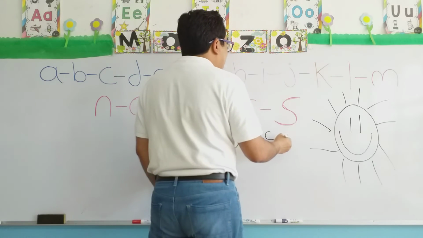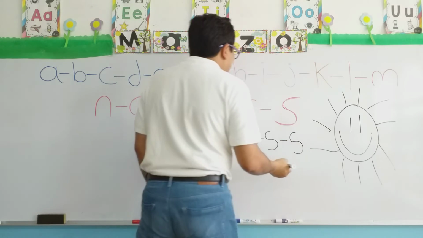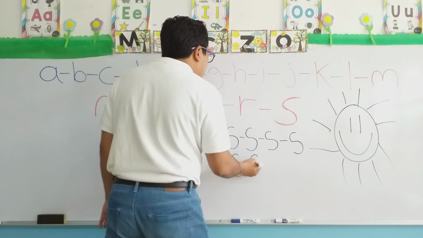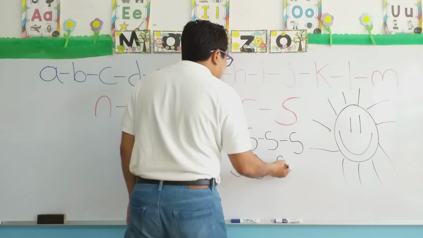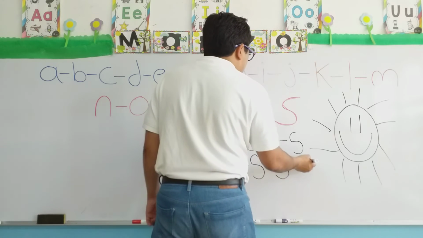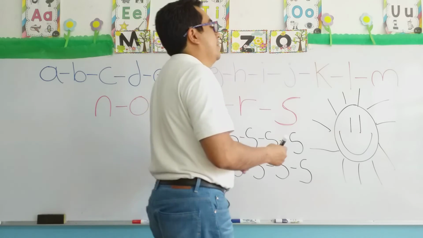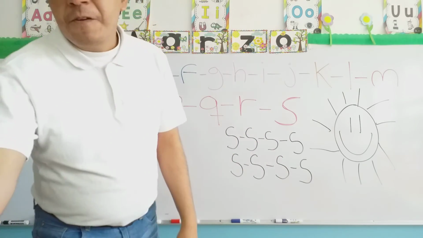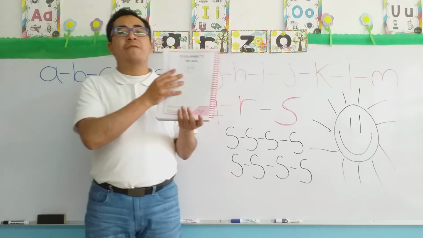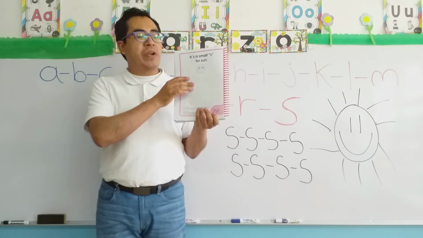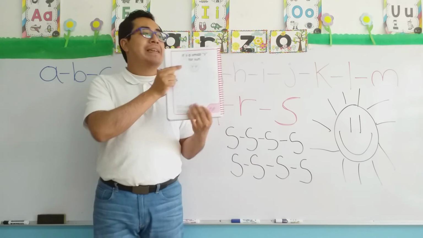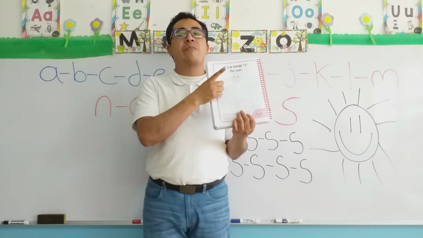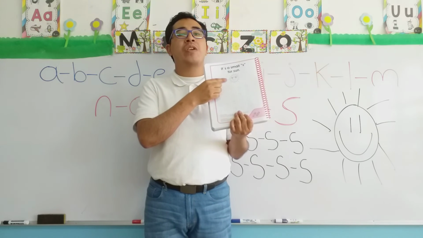So, small s is for sun. Sun, an object that appears up there in the sky in the mornings. Small s. After finishing tracing all examples of the letter, then we concentrate on the second part of the activity, the sun. Now for the sun, remember the color that we associate with this is color yellow.